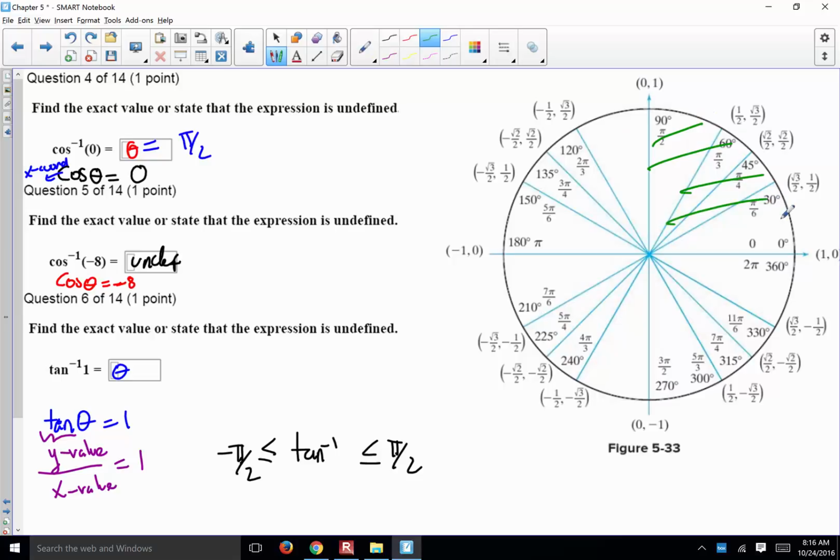On this region, tangent is the same as sine. On this part, which point has y coordinate versus x coordinate ratio is 1? Is it this? No, this is 0 over 1. No. 1 over 2 over root 3 over 2. When you take a ratio, it's not this one. Is it this? No. Is it that? So what is the right pair whose ratio will cancel out to 1? Which angle here has x and y values matching so they can cancel to 1?